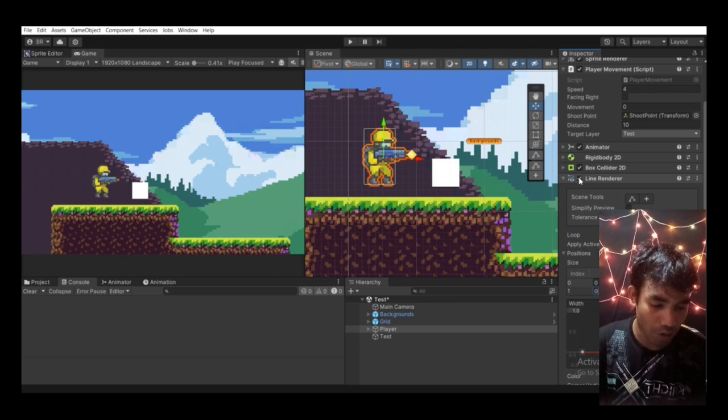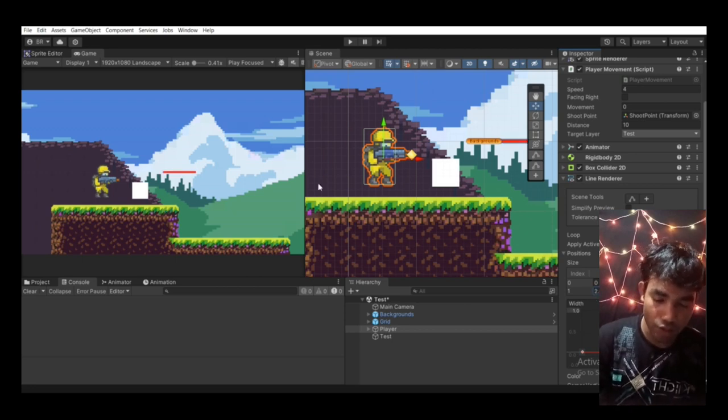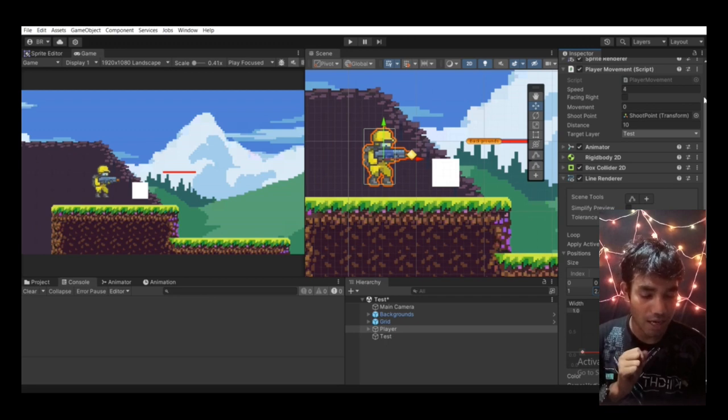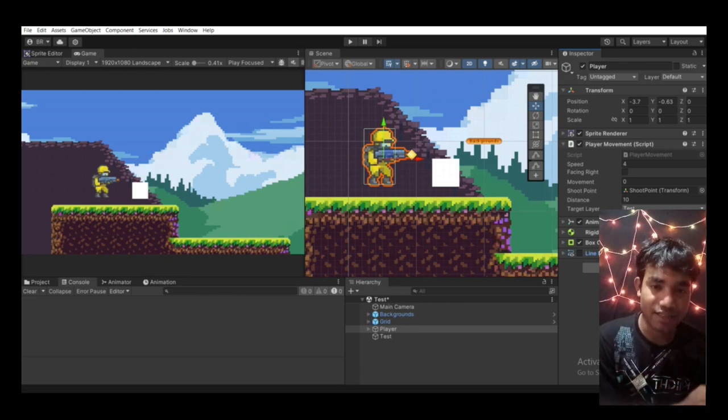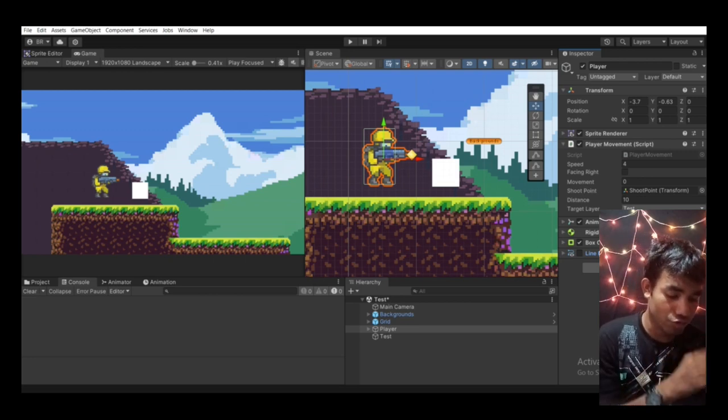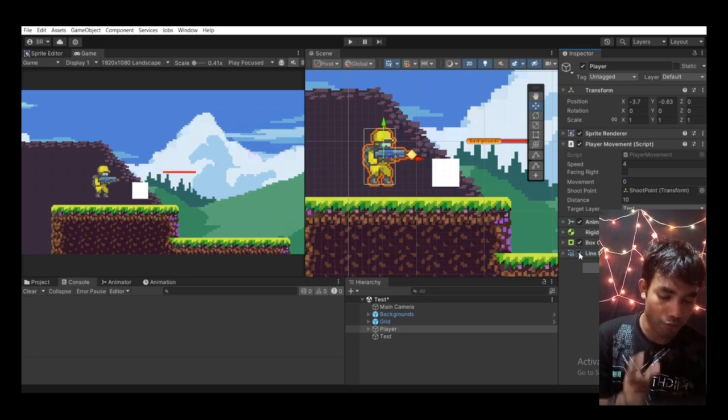And by default I'm going to uncheck it. Basically if I select this ray and move it, as you can see, we are able to see the ray, and I'm going to disable it. As you can see, I am just disabling it. So by default I'm going to disable this. We need to get the reference of this line renderer, then we can set it to true or false like this. So firstly we need a reference of this.